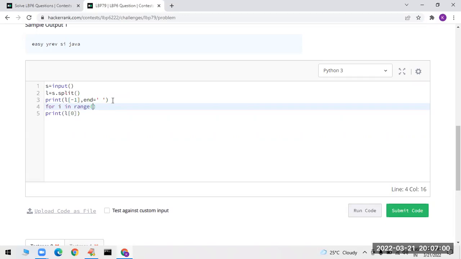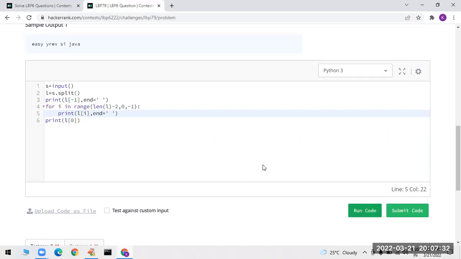So the length of the list, length of list -1, starting from the reverse direction. The next one is -2. So the starting value is length of list -1, the ending value is 0, and every time we move one step like this. Now I want to print L of I, and anyway end is equal to empty space.